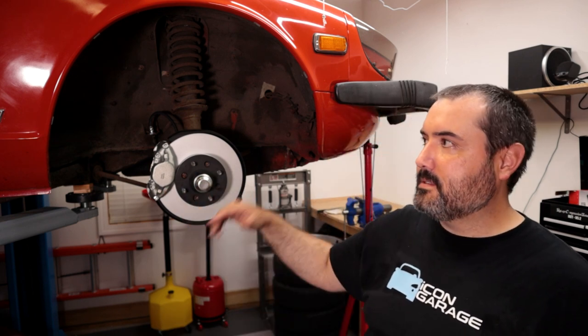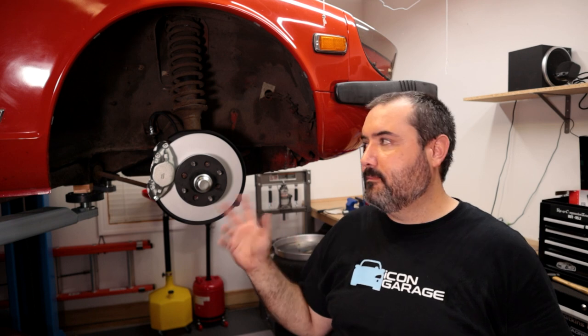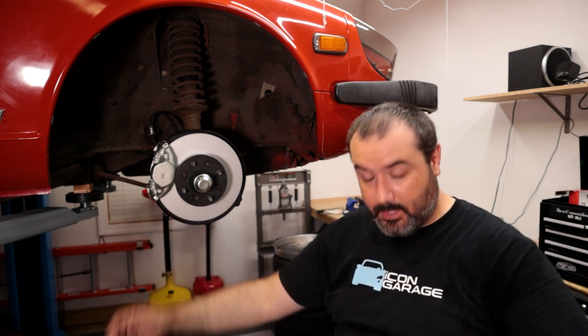It's been sitting here on the lift for almost a year, and it was sitting in my driveway for like 19 or 18 months before that. So I've had this car for 2.5 years, and it drove the first day I pretty much had it, and then never again. So we've got the fuel system taken care of, we've got the brakes. All things considered, it should drive. I want to go ahead and do fluid changes and all that kind of stuff. So anyway, I am completely drenched in sweat and filthy and disgusting.